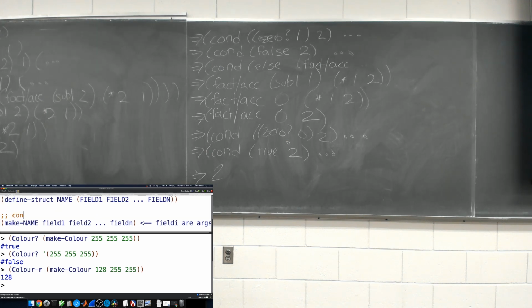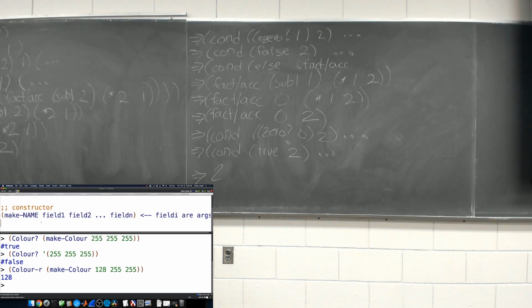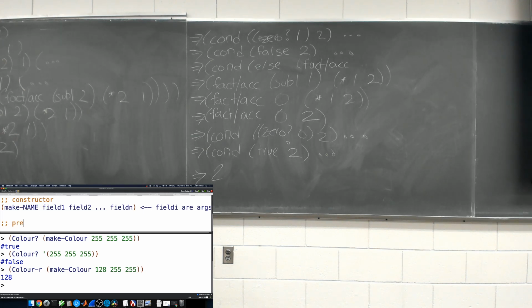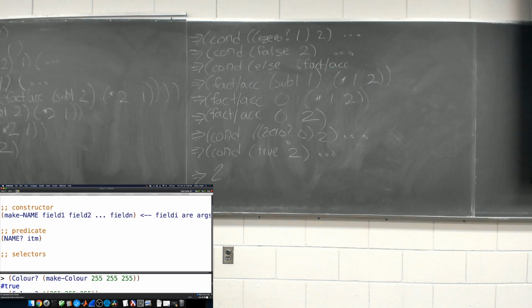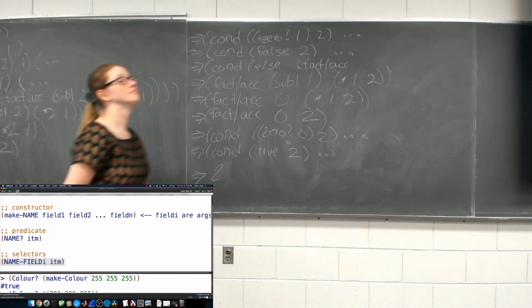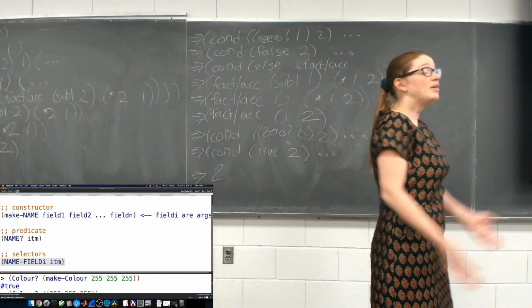So I'll actually write that in there. And then we're going to get a predicate. That looks like that. And then you get selectors. And the selectors have the following form. That's it. You get all that for free.